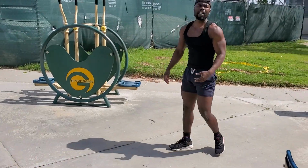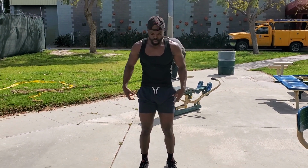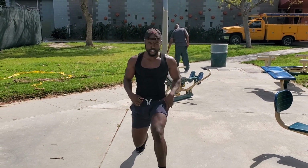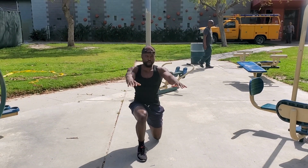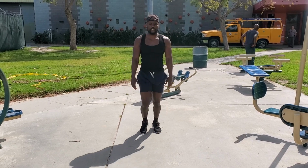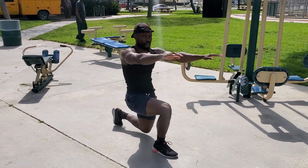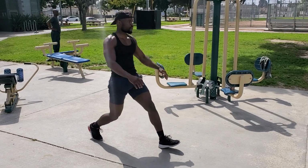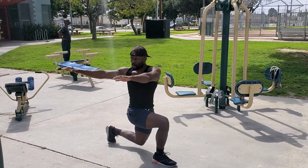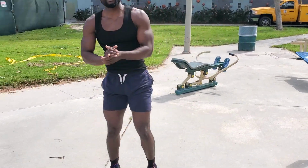All right, great. Now we go to the next movement, all right? We're still gonna open up our torso, all right? So what we're gonna do now, keep that core nice and tight. We're gonna lunge forward, hands out, rotate, lunge back, forward, rotate. All right, so you want to do about 5 on each side, all right?